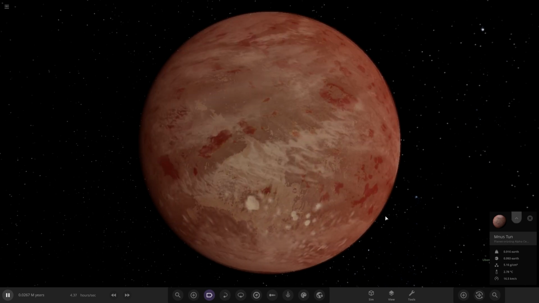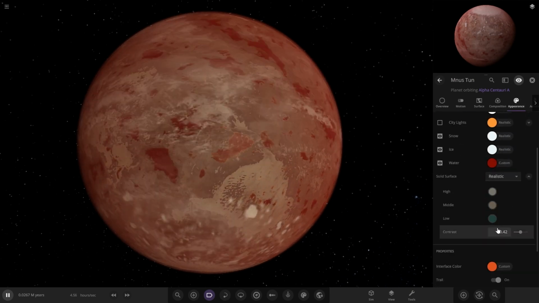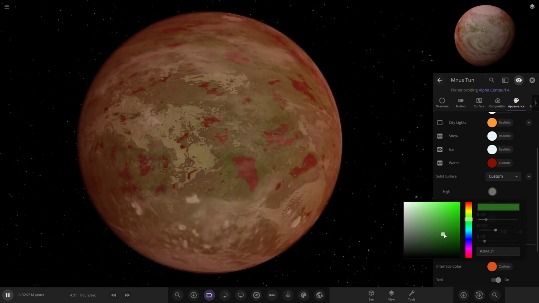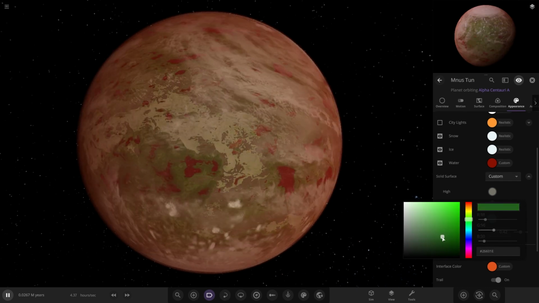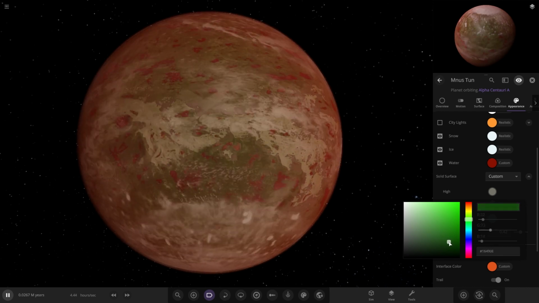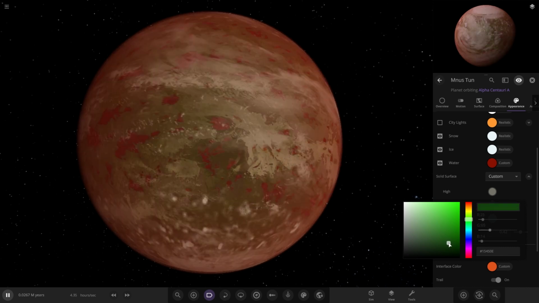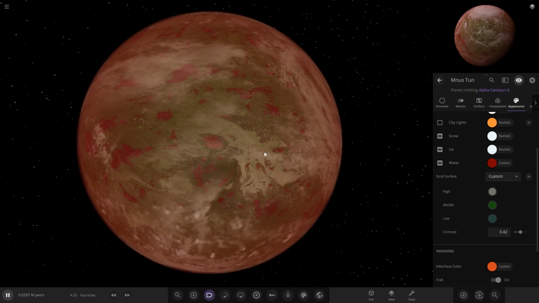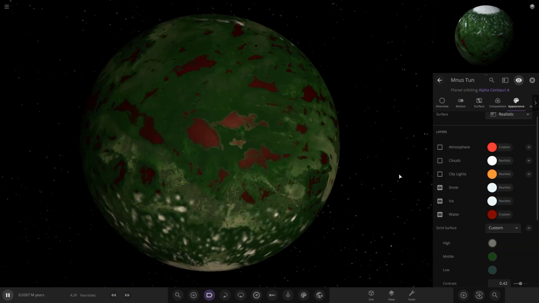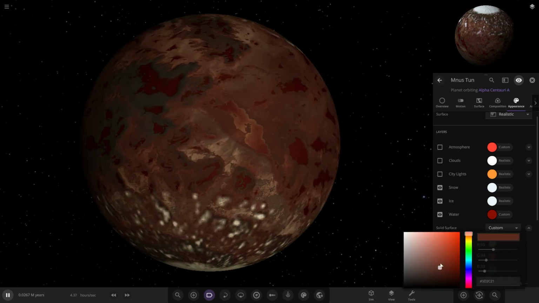But maybe some sort of plant life could start to grow here. Remember, this is all fantasy-based, so it's not fully realistic. Maybe just a slight greenish shade is appearing around the oceans, or around the little pockets of water. Some sort of little grass layer. It's just a bit of life on our reddish-looking world there. So if you look underneath the atmosphere and clouds... Okay, that's way too green. That is way too green. Let's put that back to what it was.